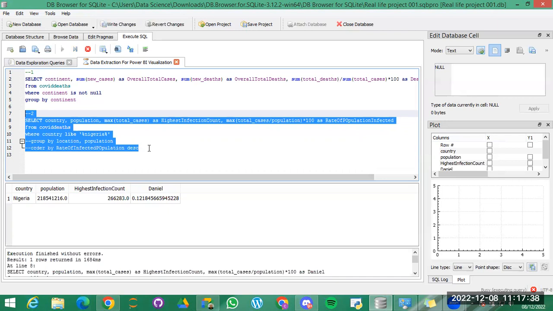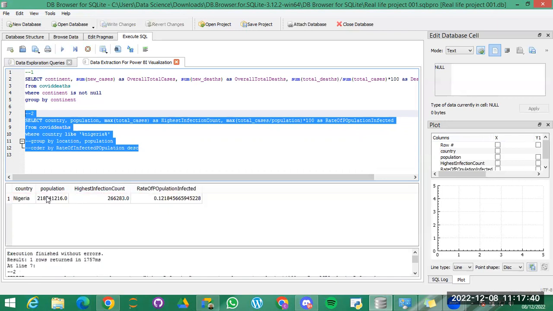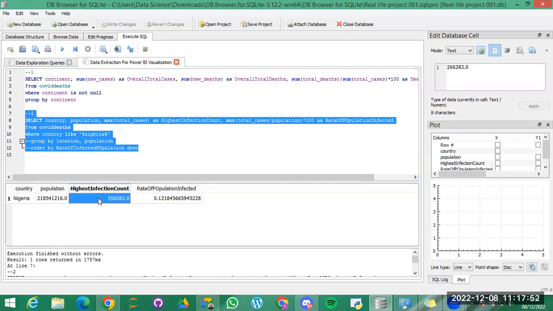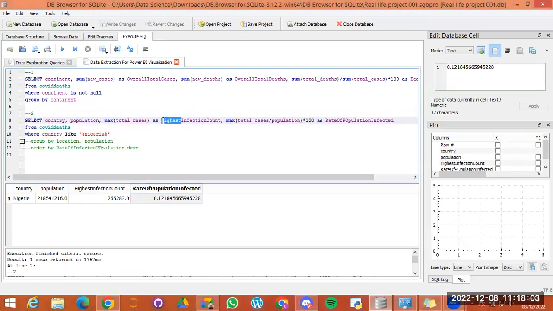All right. So the total population for Nigeria is 218 million. Then the total infection count is 266K. Why we are putting highest infection count is because we're using max total case.